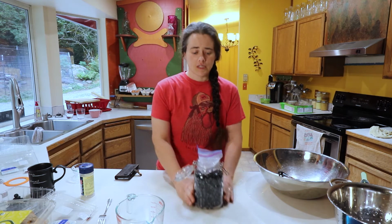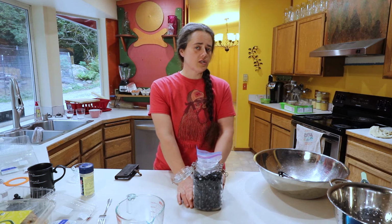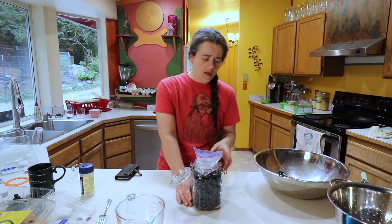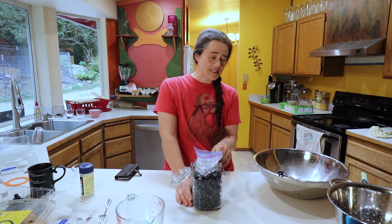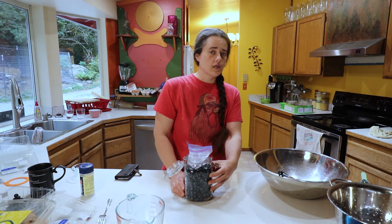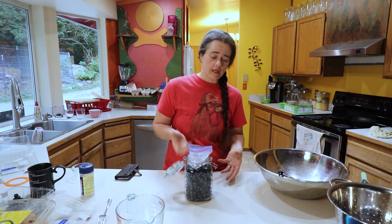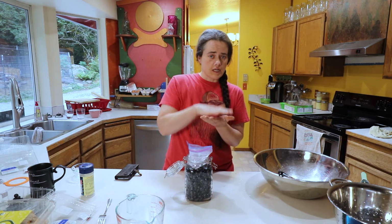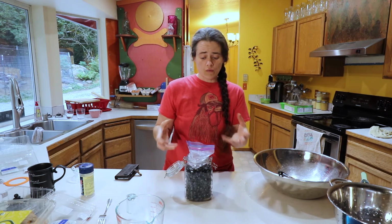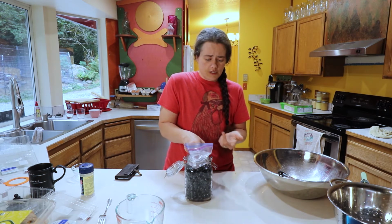So basically we have this big jar, and it's filled with the blueberries. As time goes on, this whole ferment should take between 3 to 6 days, according to the Noma Guide To Fermentation. After a couple of days, we're going to start tasting this, and it's going to start to sink, because the salt is going to draw out the water that is in the blueberries, and it's going to form a bit of its own brine and its own liquid. So we might have to add a little bit of extra water, but for now, this is all that this will hold. I don't have a larger jar, so we're just stuck with this one.